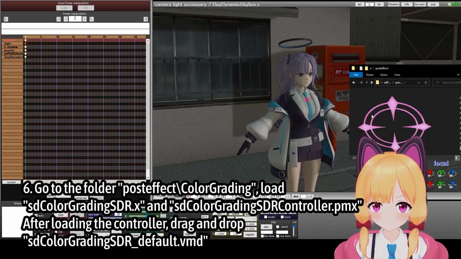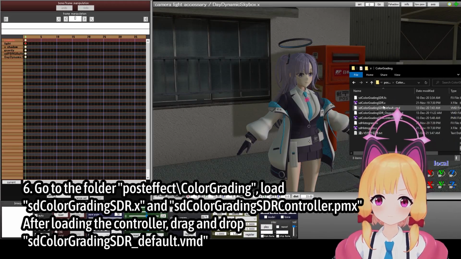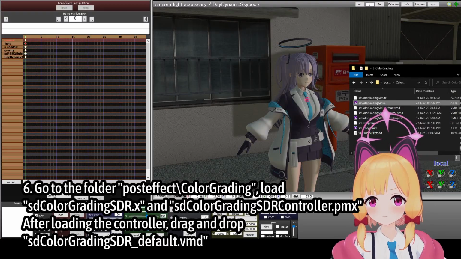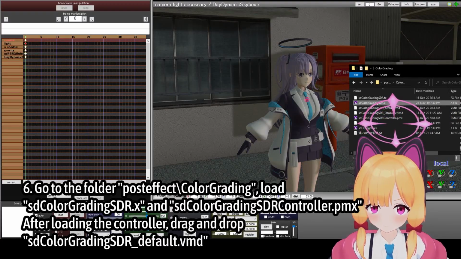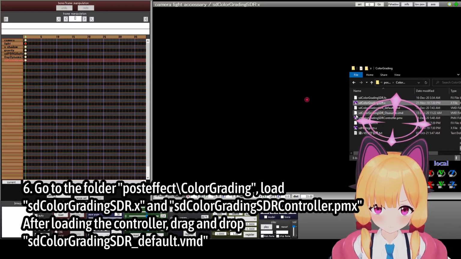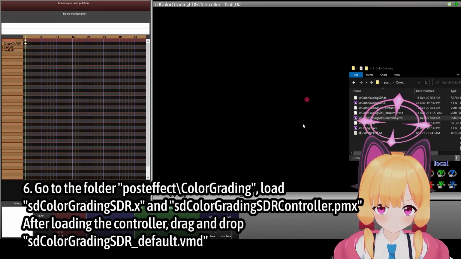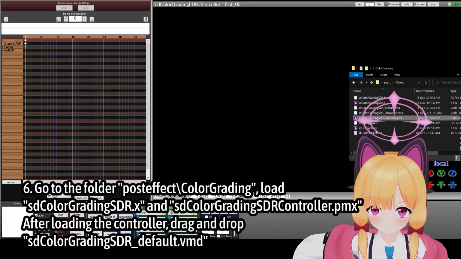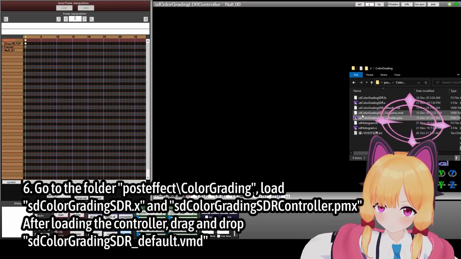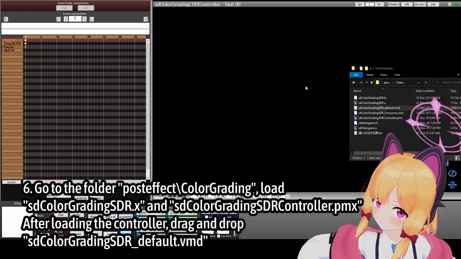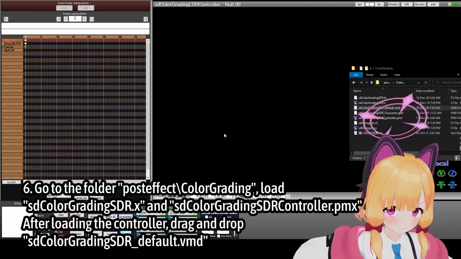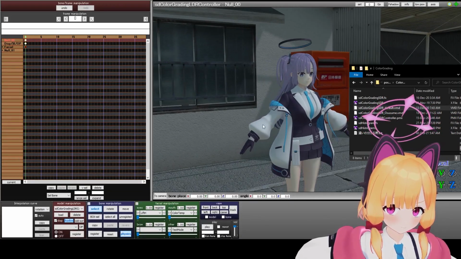Now choose color grading. X file, color grading, SDR. Okay. And the controller, PMX. Okay. Go back and load the default setting over here. Okay.